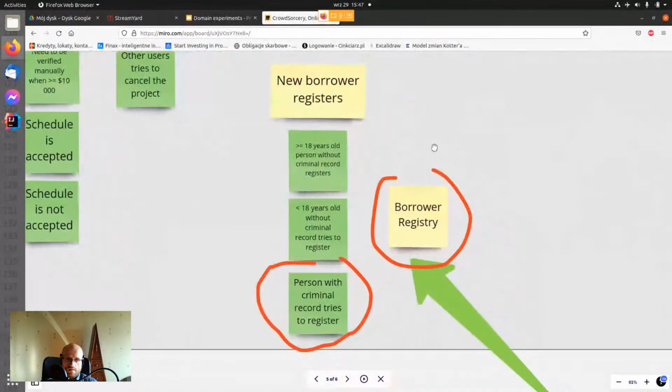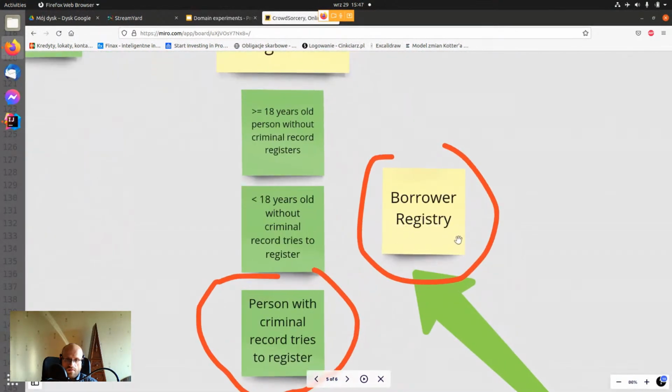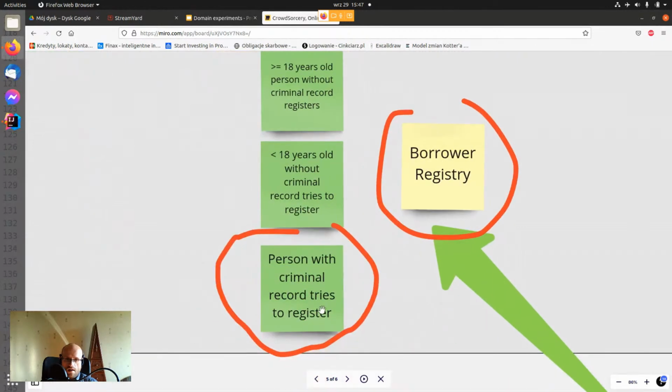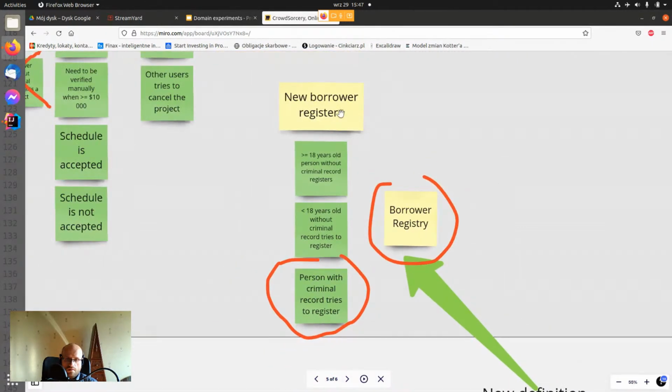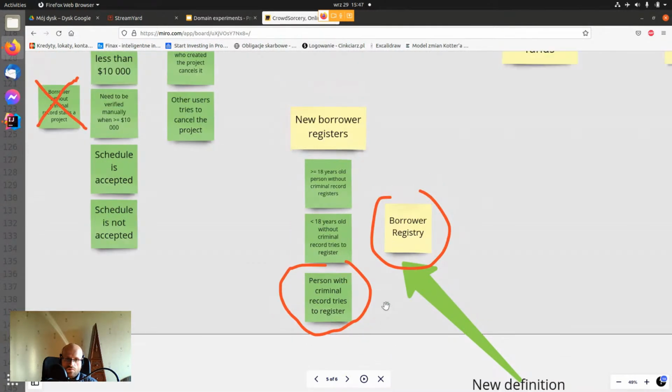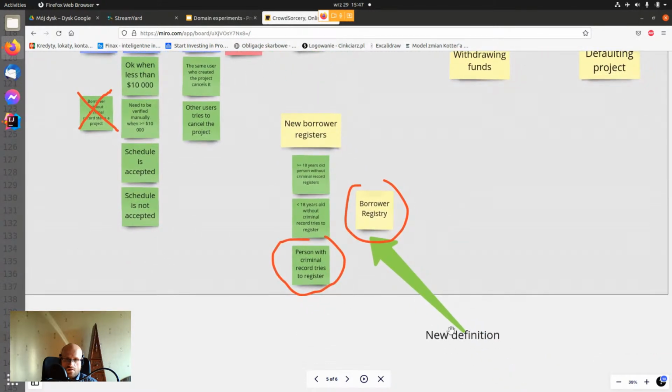So instead, we move to the new concept, borrower registry. And here in the new borrower registry, this is the place in this scenario where we try to express this stuff. So you see, there is even a new definition found out in code.